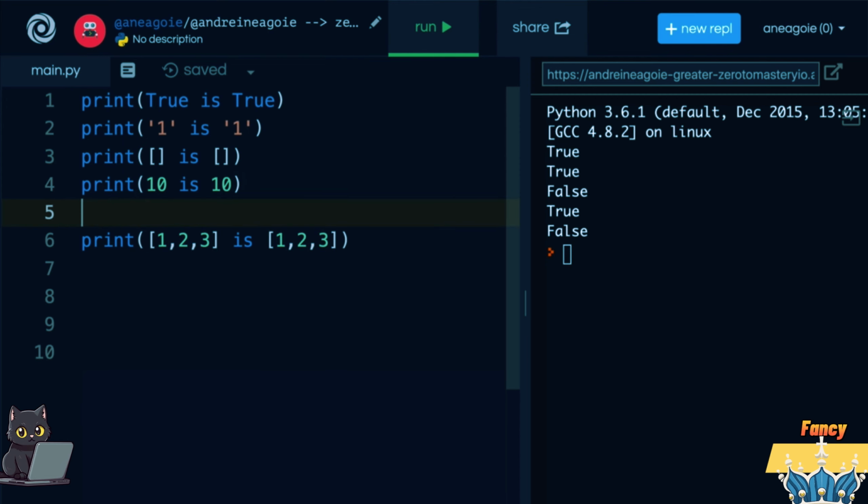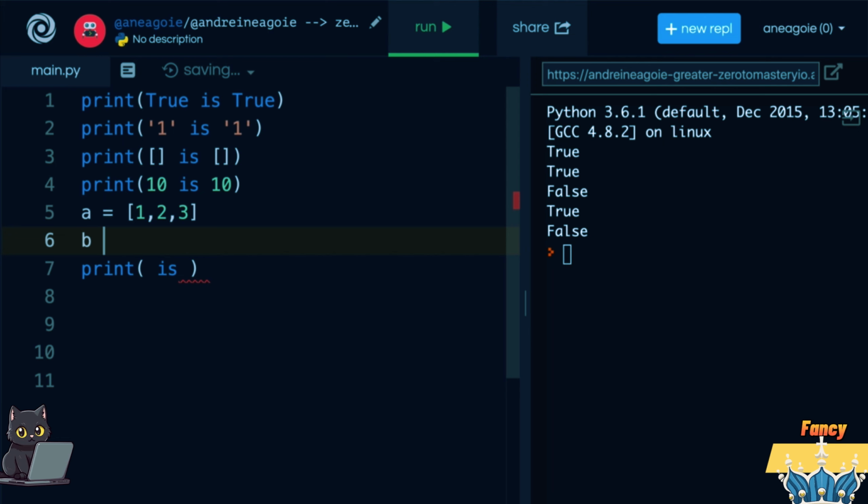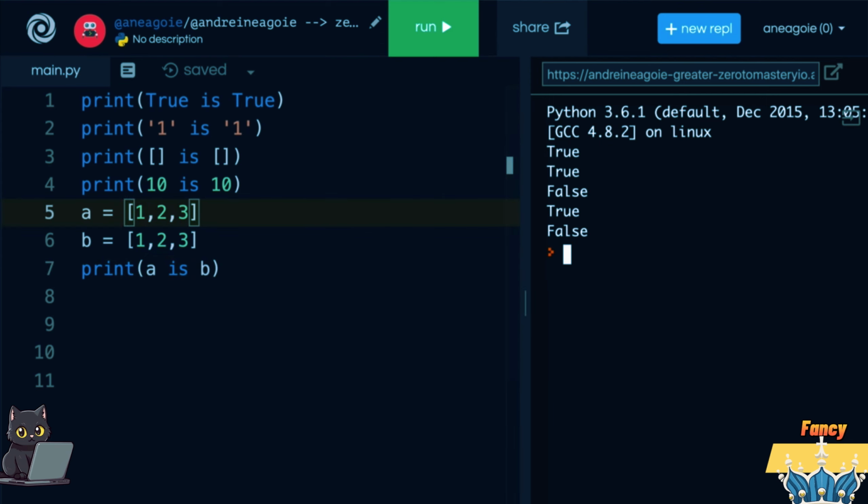So even if we have a variable A that contains this list, and by the way, this will be the same for all our data structures like dictionaries, sets, tuples. If I do B equals this, and I check A, is that B? Nope, they're created in a different memory space. So this, where A points, is in a different place than where B points.